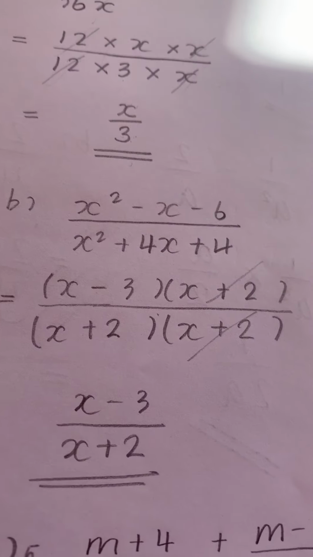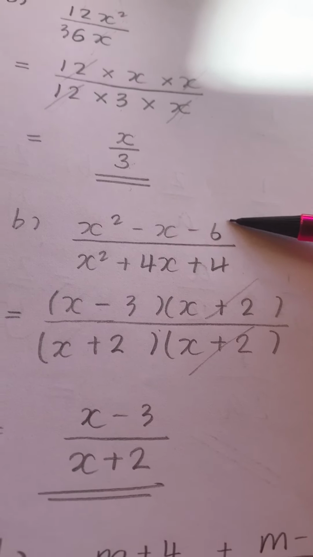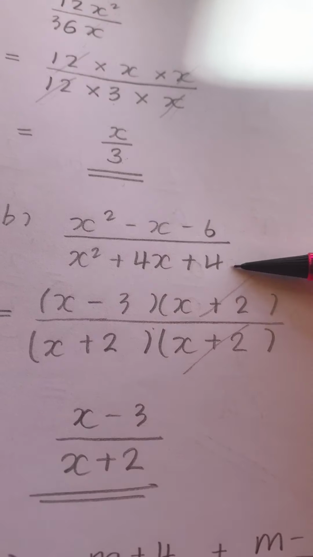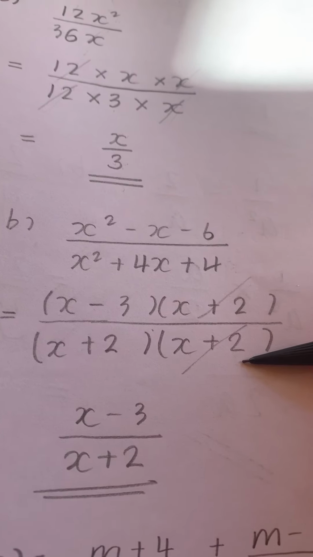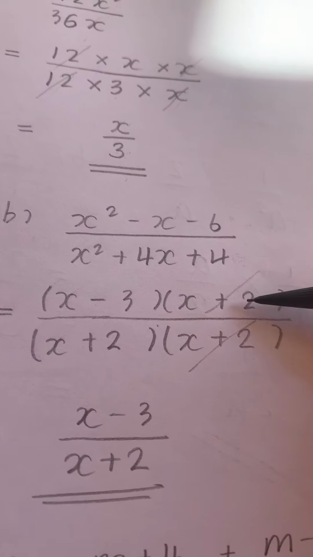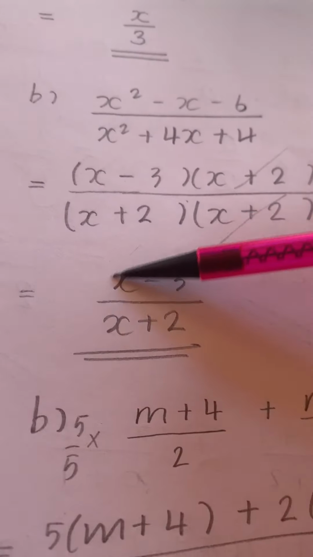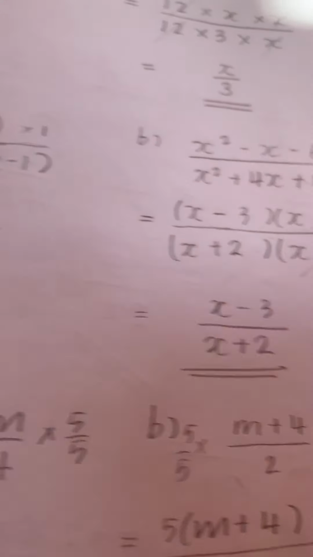B, much trickier one really. You've got to factorise the top and factorise the bottom, and then once you factorise both of them, you then cancel. So it's a wee bit of practice of factorising, which would be valuable for you anyway. And then because you've got the same thing top and bottom, you can cancel the x plus 2, and then don't forget to rewrite your answer just with what you're left with.